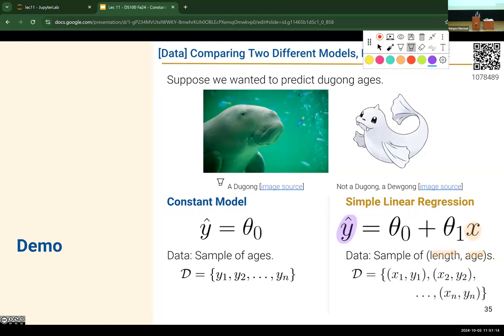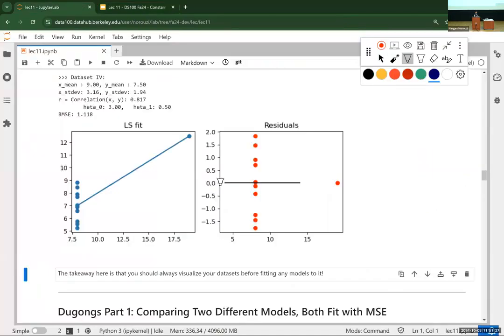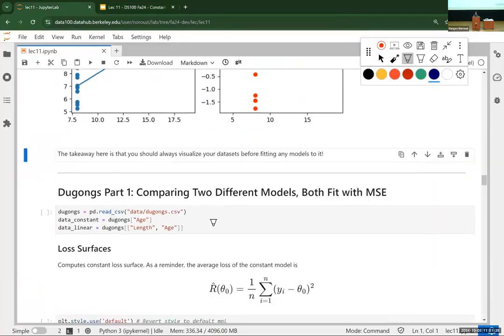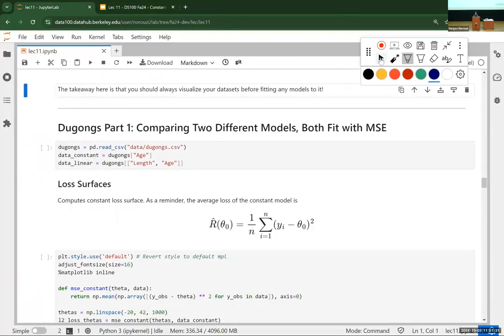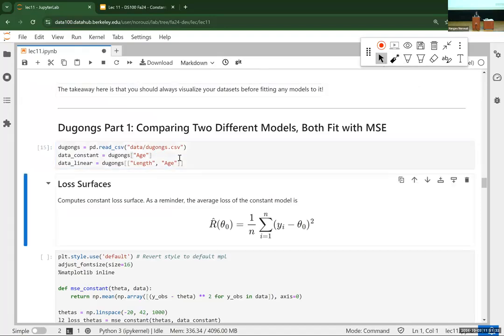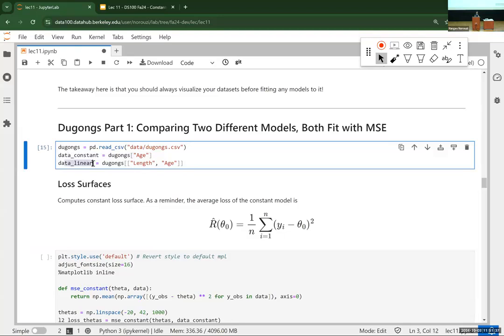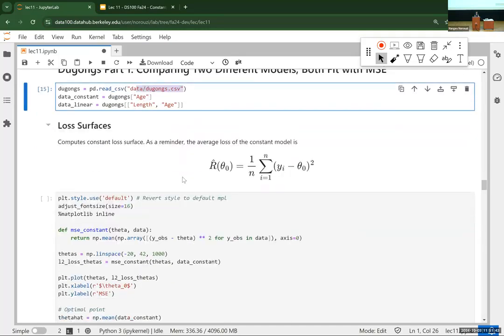So we're going to take a look at, as we simplified our assumptions and went from simple linear regression to the constant model, did we sacrifice anything? And what's the shape of this cost function overall? So let's take a look. Here I have this data set that I'm going to load, the data set for the constant model and the data set for the linear model. The data is also posted on Data Hub, so the data is loaded.